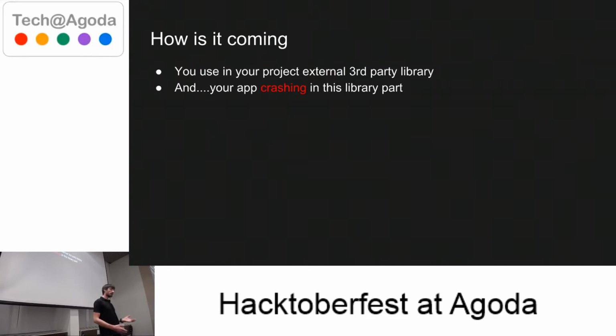Sometimes we use a third-party library in our project, and one time something goes wrong because you received some exception from an external part, and you try to investigate why it happened, and you found some exception in the third-party. And you start investigating how to fix it, and you can find solutions. And what will you do next?